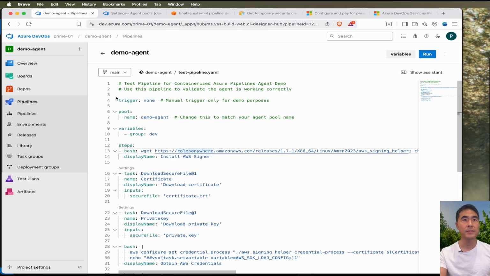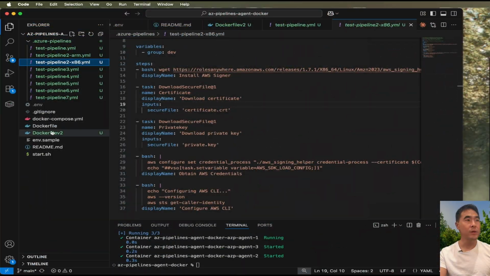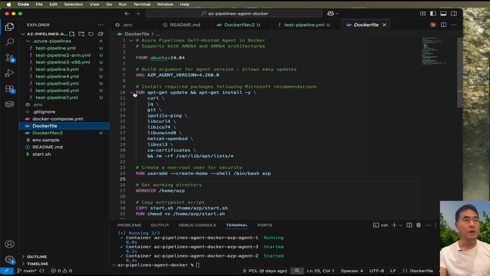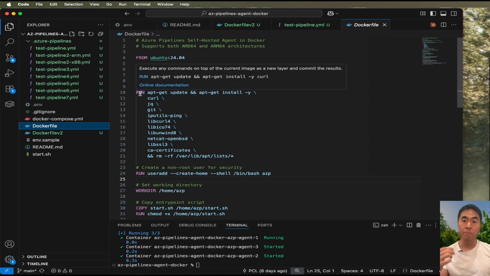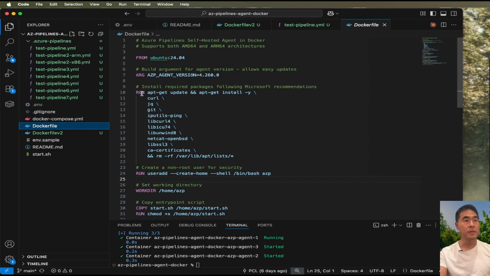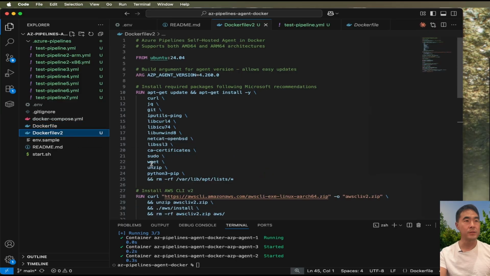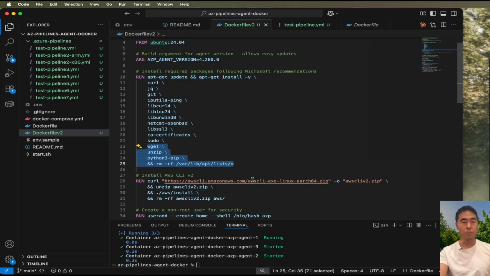And where is that defined? If we look at our Dockerfile, when I build the agent, it only installs these particular packages. This is very basic. And so I have my v2 file here, where you can see I've got a few other packages that I figured I needed after running through several times what the problem was.